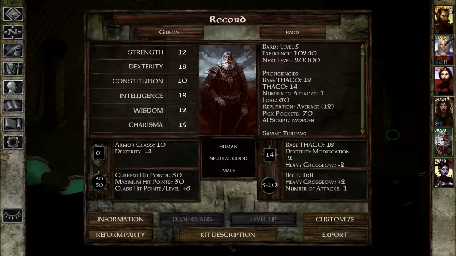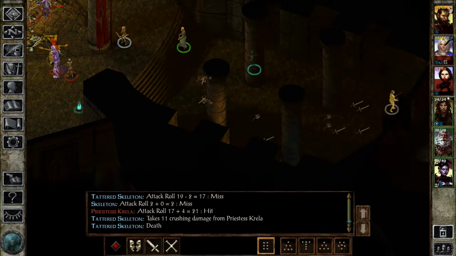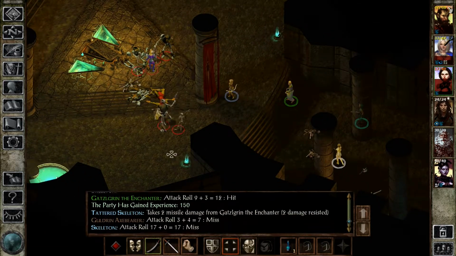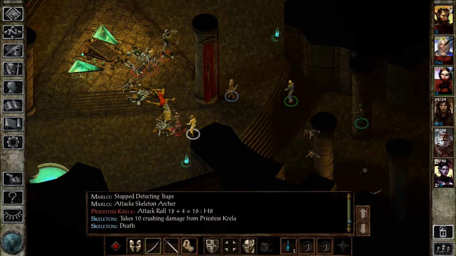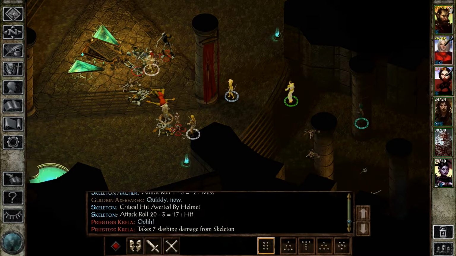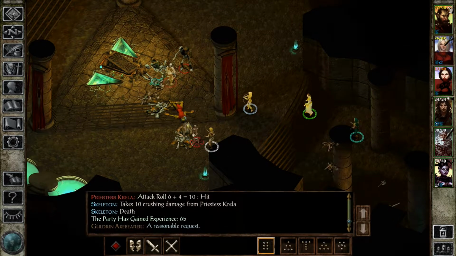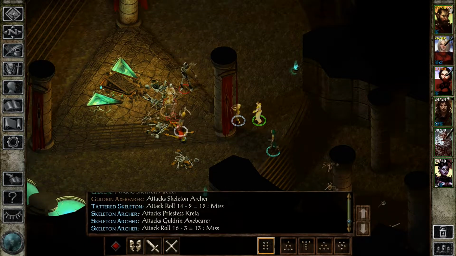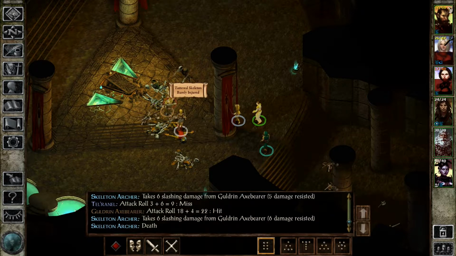Cool. Let's continue. I'm gonna keep my monk back here because, like I said, they're almost very dead. Oh, well. I think I'm going to come back through over here to just tickle this guy. Quickly now. I thought that guy died, but it was the other skeleton that exploded. Attack!